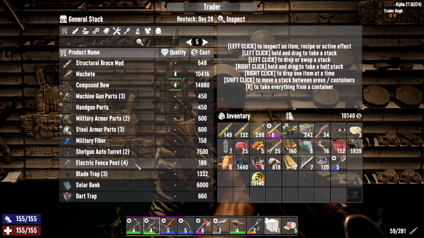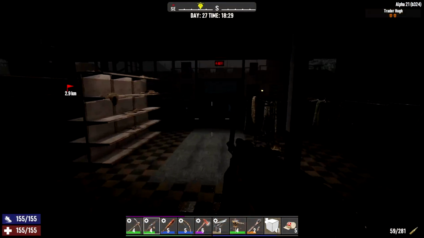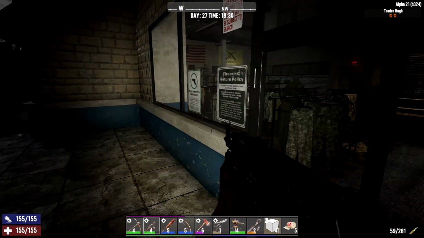We have it. We are going to have full inventory. And I think that's going to be it. Yep. I don't want to buy anything else from it. Nothing else. You best be on your way. I am going to be leaving. Thank you, sir. 18:29. It's late. Let's turn the light on. Where is his vending machines?